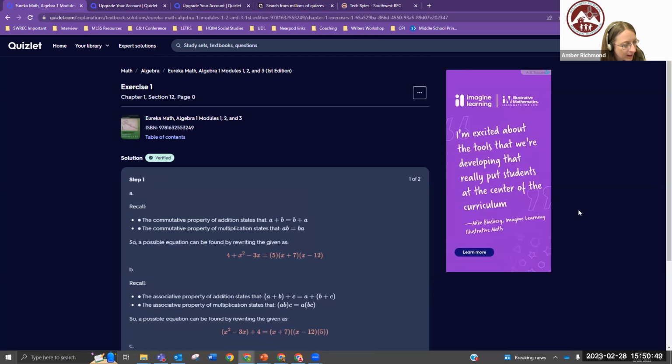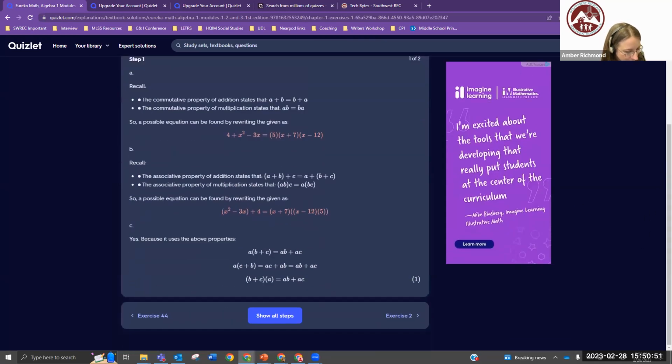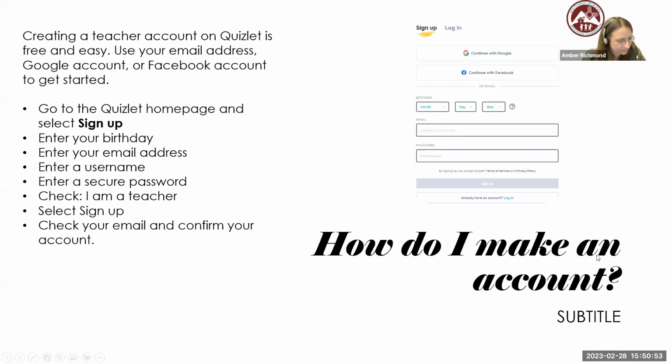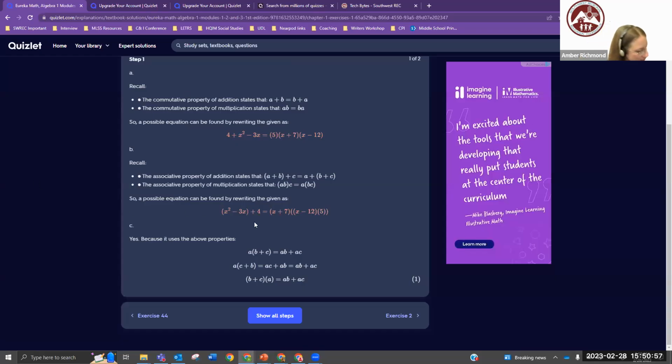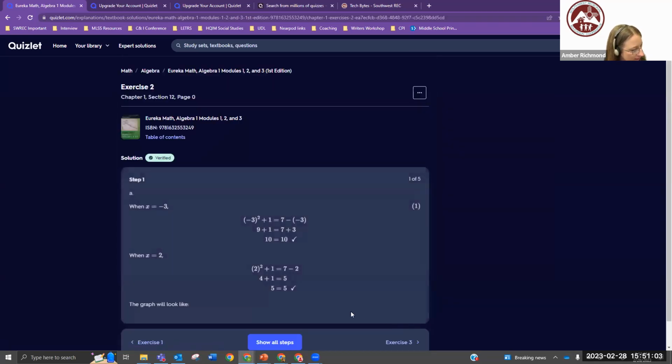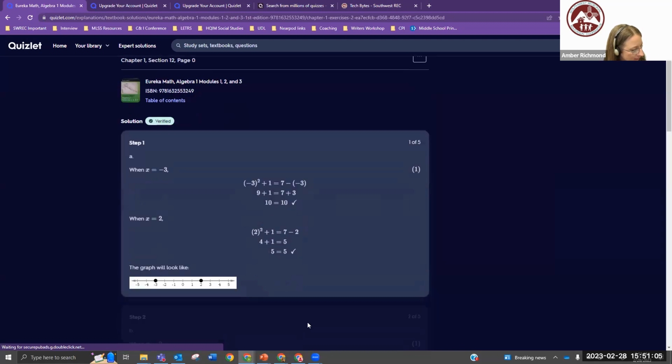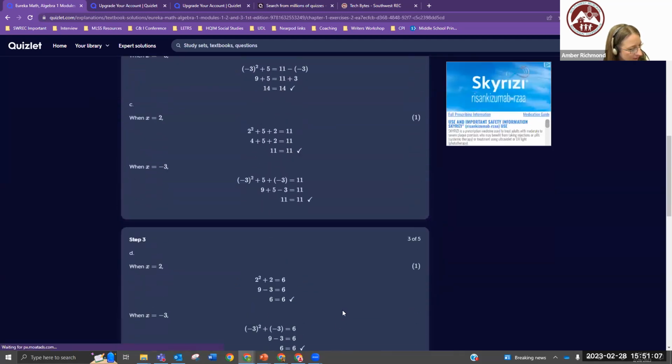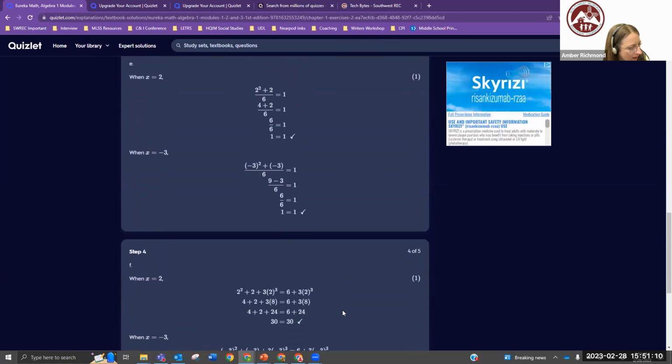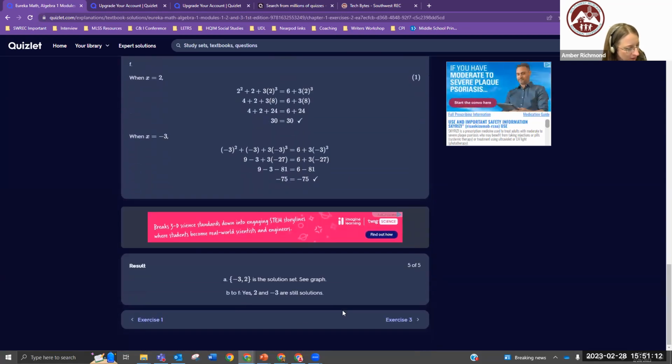And so it has step 1. Sorry, my Zoom tools got in the way. And then if I want to go to the next exercise, I can go there and have it show all the steps if I want to. And so I can go through and check my work and make sure I'm doing it right.